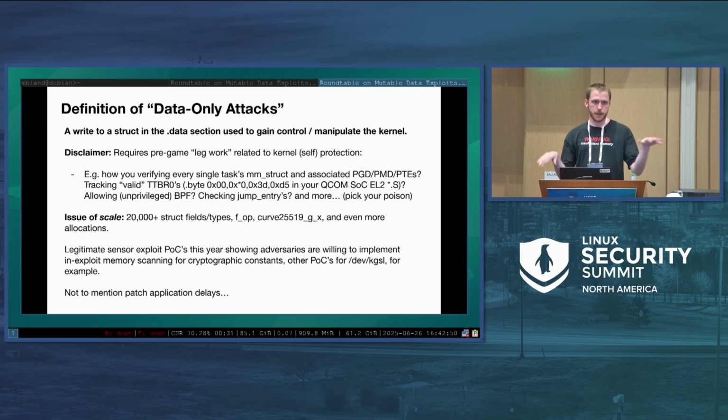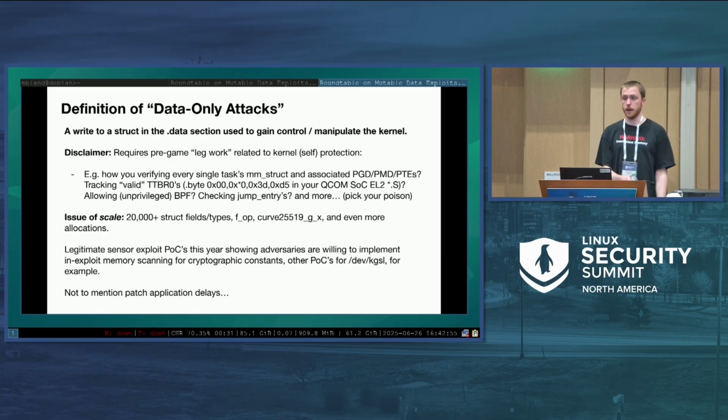First, today's roundtable is not actually about solving all the static data stuff. There's lots of discussion on the mailing list, lots of papers on it already. Today's talk is about the more than 20,000 other data structures in the data section that are mutated during the kernel's runtime and life. If you look around for proof of concept, full stack, full exploit chains for, say, Android phones, which I work on day to day, you'll see modifications to the file operations pointer inside struct file, which points to, of course, open and read and write.